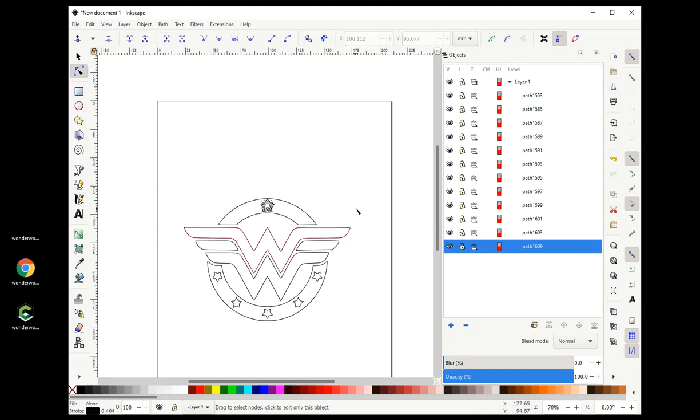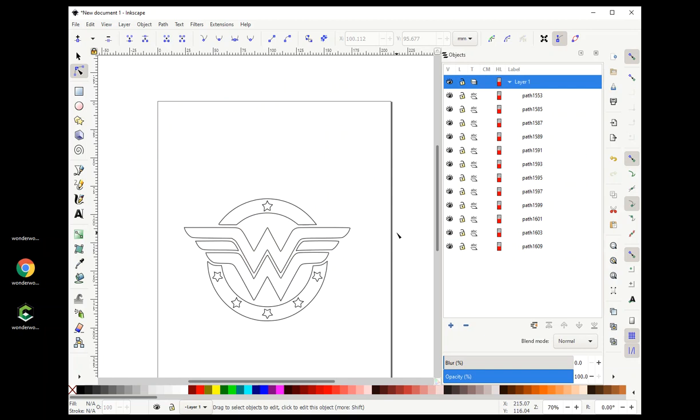Now, this is really good if all you want to do is cut stuff out. If I just wanted to cut out stars and this half circle, I can do that with a 1/8 inch or 1/16 inch bit. But if you want to start doing some of the fancy stuff, like V-cut and V-carve, you need to take a look at what you're trying to do and decide where you want certain elements to be. So for me, what I did is I looked at this and thought, well, what I want these to be is probably the advanced V-carve.